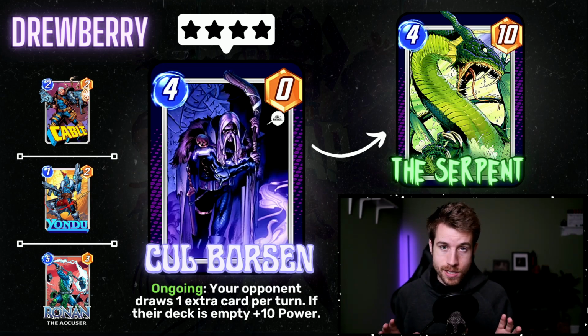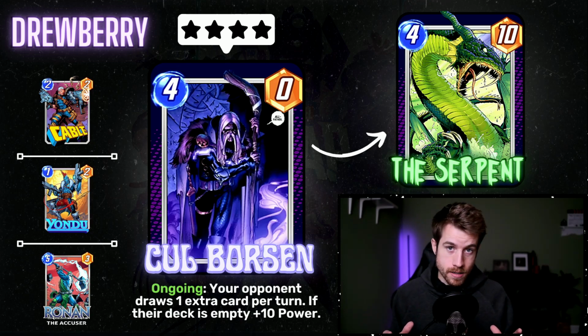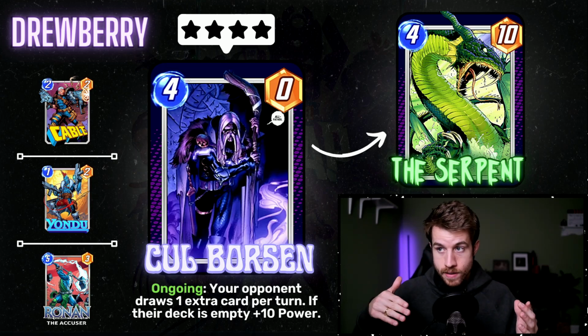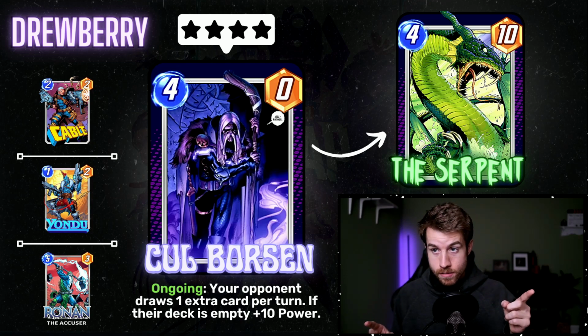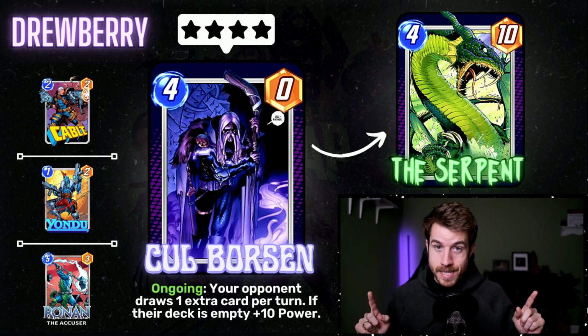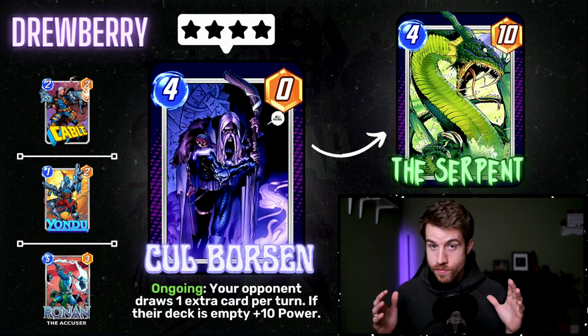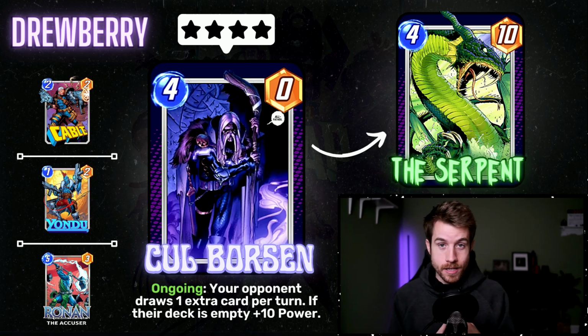And I think this condition is actually pretty easy to pull off because, like I was saying earlier, you're only going to have 3 cards in your deck at the end of the game. If I'm making you draw 2 extra, turn 5 and then turn 6, then you only have 1 extra card in the deck. So if I Yondu it, if I Cable it, it's gone. That deck is empty. So as a result, I get a 4-cost 10 power card, which is fantastic and probably too powerful.